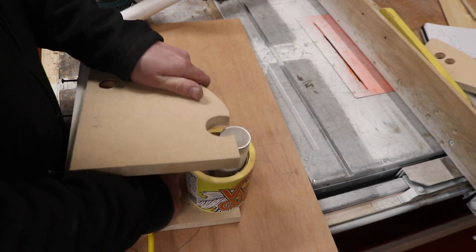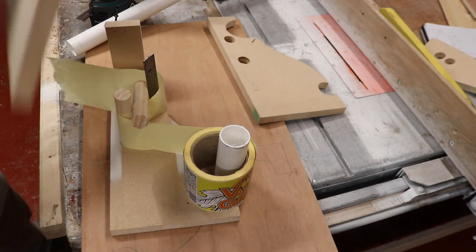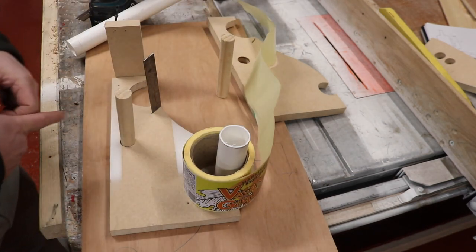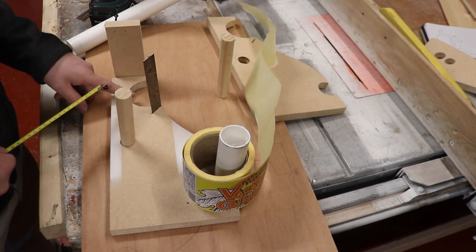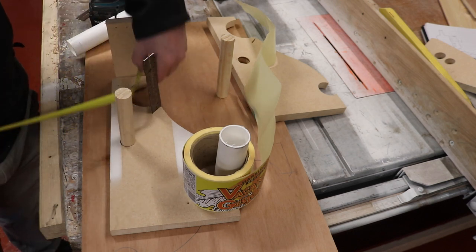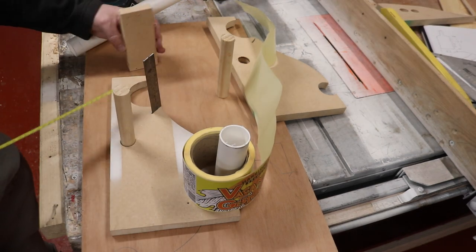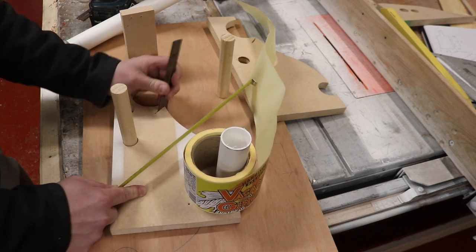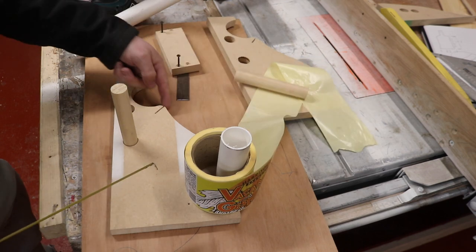So, they're the measurements. I think I've given you almost all of them, apart from where these dowels are. So let's give you those measurements now. This bottom section where the label sits is cut out to the width of the label, which was 57mm, I believe. Was it 57? No, it was a little bit more, 73. So that's 73mm there. The steel rule is just a slot that goes in to the point of this shape here.